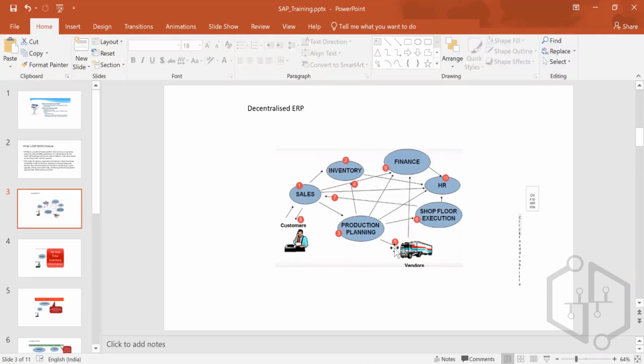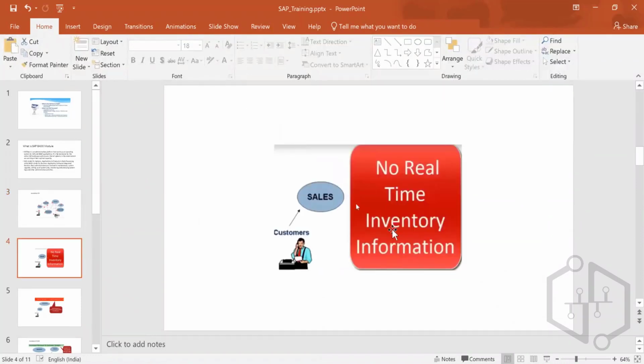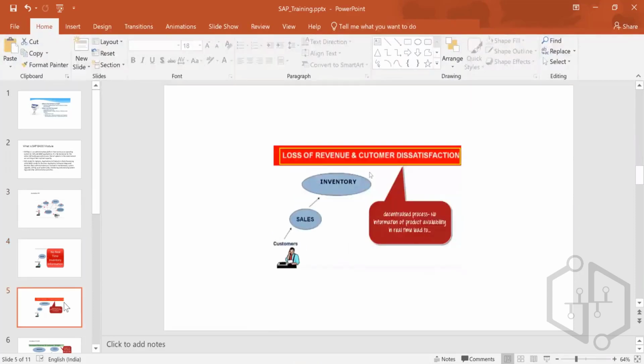Every management team is handling local database information which is out of sync with the others, and the sales team is not able to get how many cars will be made, when they will be made, and what the cost is. All those things will not be available to the sales team. So there is no real-time inventory information with the previous ERP systems. It will ultimately lead to the loss of revenue and customer dissatisfaction, which I already said.